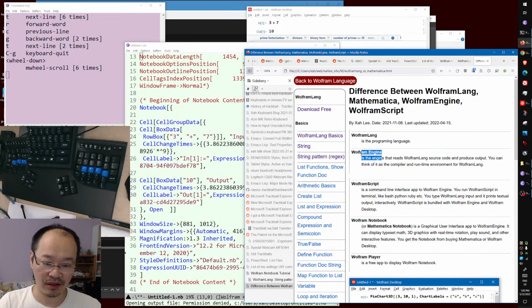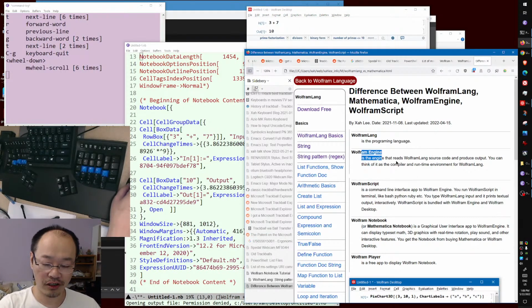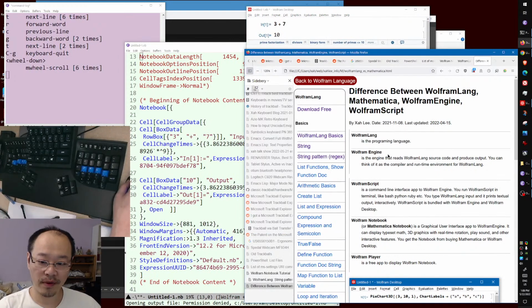When you type 3 plus 7, the notebook sends this text expression to the Wolfram engine. The Wolfram engine does parsing, compilation, whatever, returns the result and sends it back to the notebook, and the notebook displays 10. So that's what Wolfram engine is.